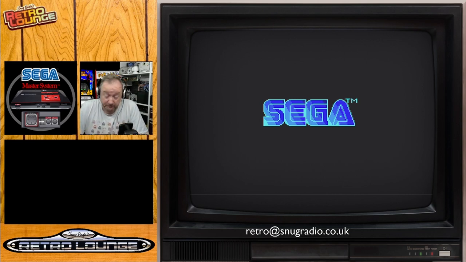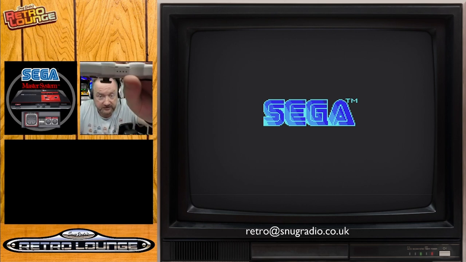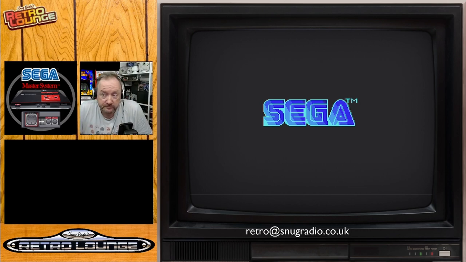So, Master System then, he says, padding while the flashy lights on the controller. Oh, look at them. And they're even flashing through the green screen. Master System, similar age to the NES. If you want a rough analogy, it's the NES, Master System, and then the SNES, Mega Drive. They're kind of that sort of age. So let's turn the pad off and have another go.